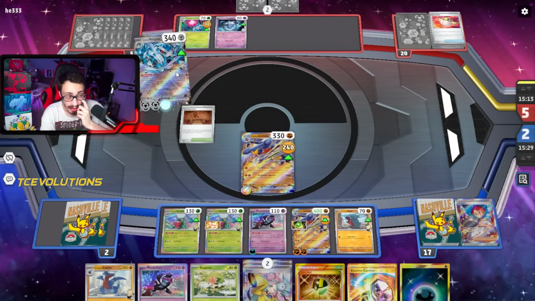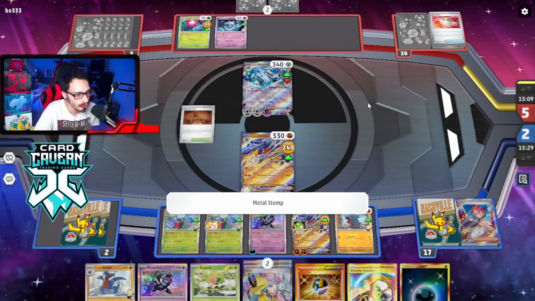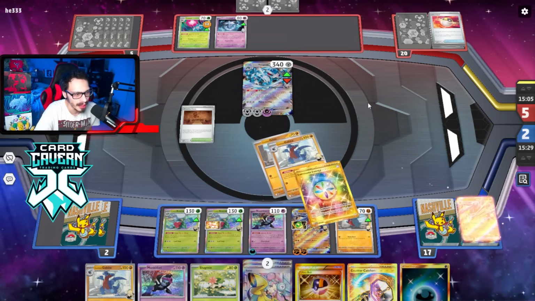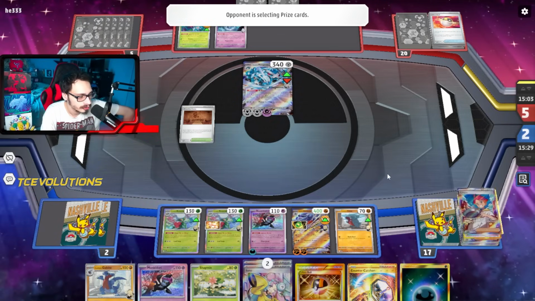It's not game yet. We can put a ton of damage on this thing, though. Can I win with Spiritomb? I don't think so. Oh, you know what? Maybe I should have retreated. I don't think Spiritomb would have won me the game. It's technically doing less damage than Garchomp. That's fine. Okay.